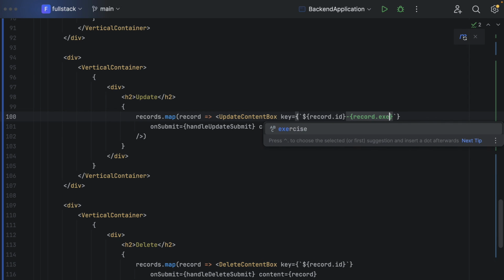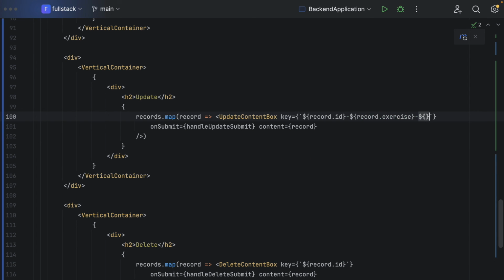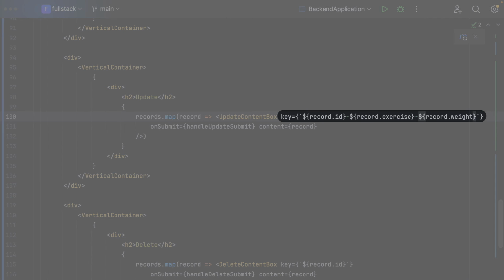Record exercise and record weight. In the key field, I must include the exercise and the weight values because they may change. This way, React notices that a change occurs in an item of the list and the component is updated.